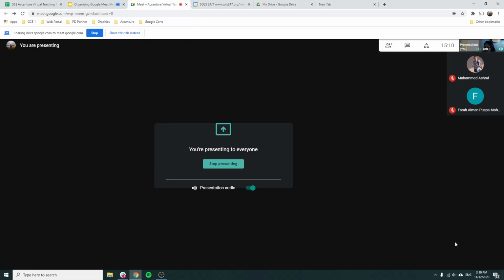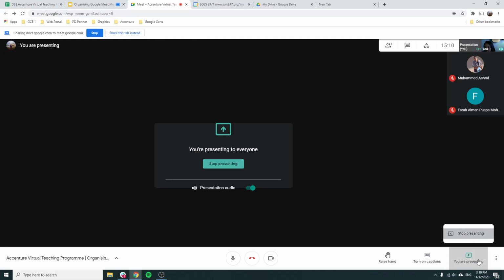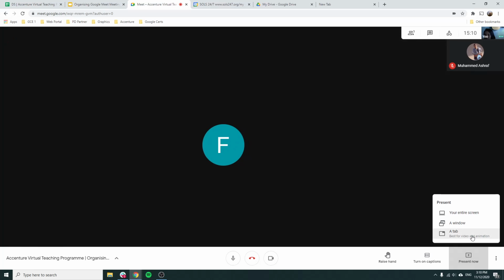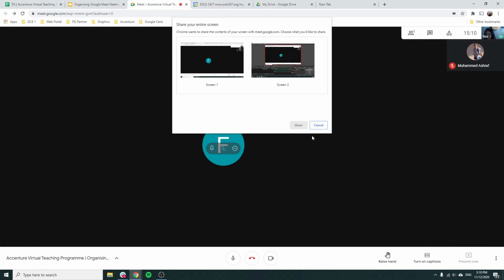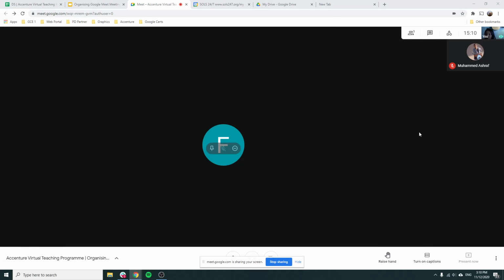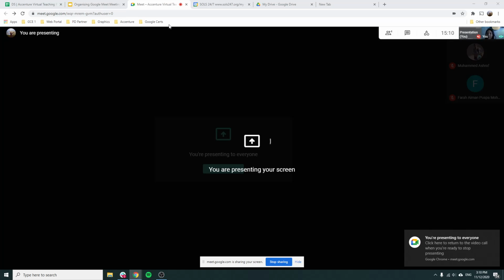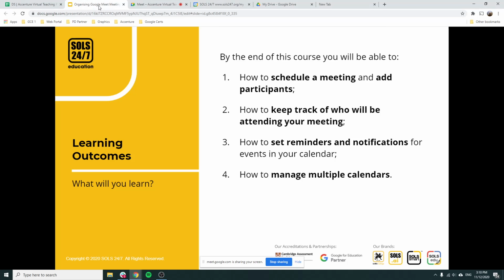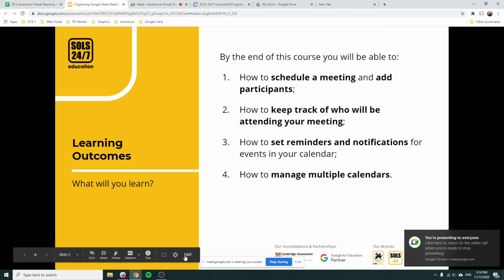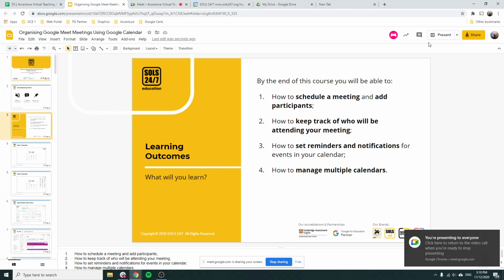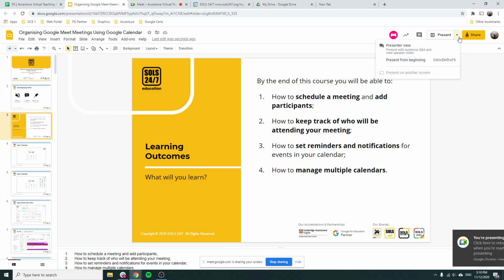Let me just present my entire screen. But later on for your presentation, you may just use a tab. In my case here, I'm just going to use the entire screen, just to show you what happens. When you are presenting, go here, click present, open the drop-down, and choose presenter view.